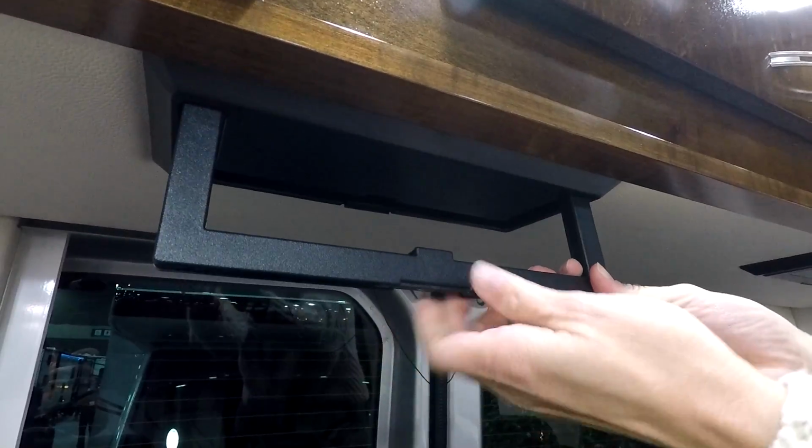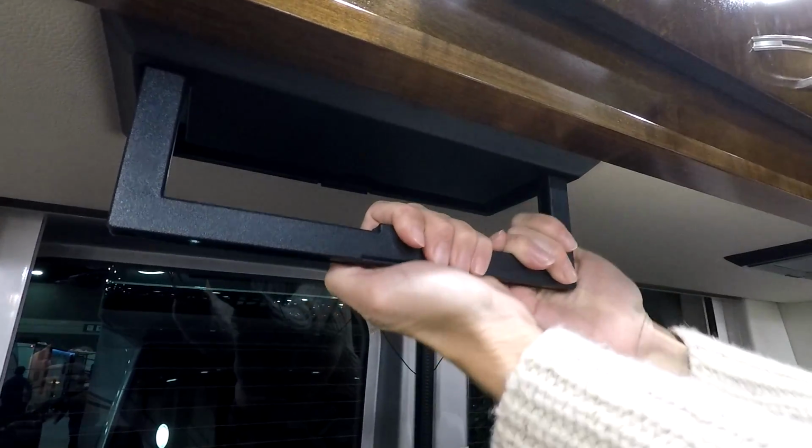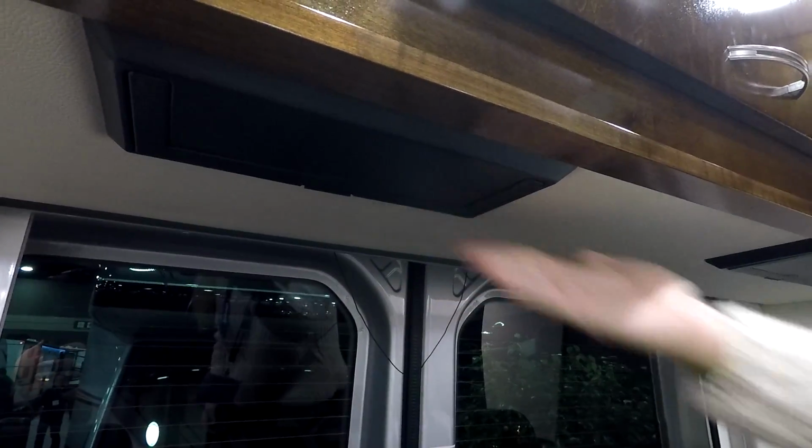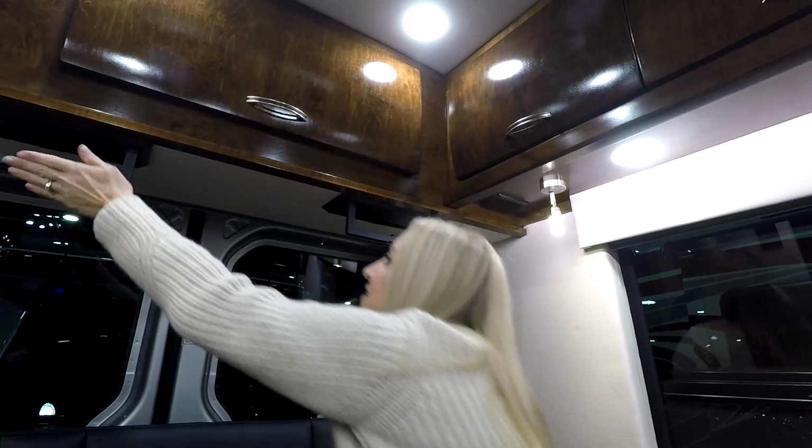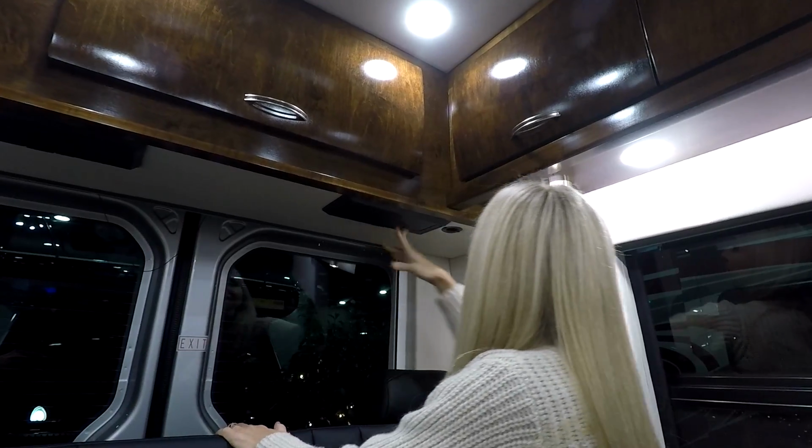Mm-hmm. So now these are for hanging clothes. And those are from Organized Obi. And actually they were in that same video from the RVIA show. So plenty of cool accessories in the back, and like you said, you could mount another.